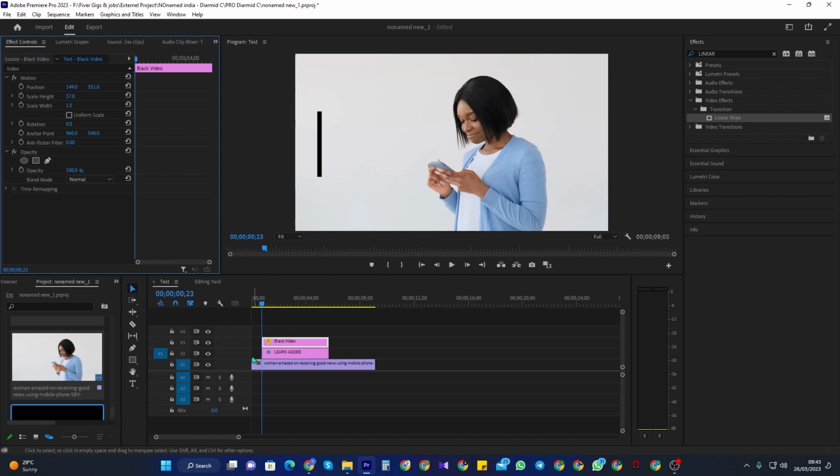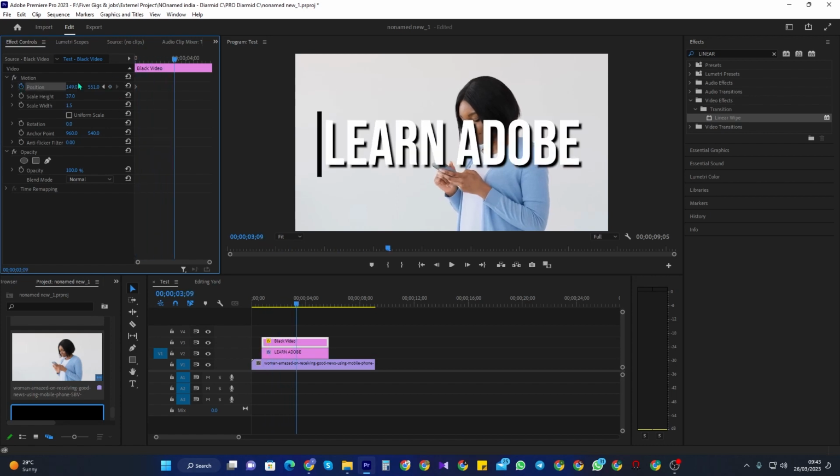And in the Effect Controls, make sure the playhead is positioned at the start of your clip. Now click the stopwatch next to Position to create a starting keyframe, and then move the playhead to when your text finishes its reveal. Okay, now drag the position's first value to the right until the black cursor is a little after your text. This will automatically create a second keyframe.